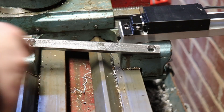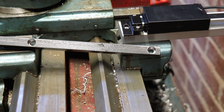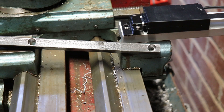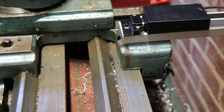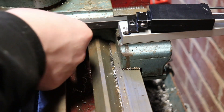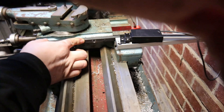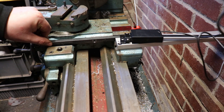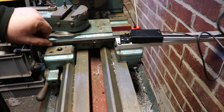What I've done is scribed a centre line, worked out where I wanted the two holes, and drilled them. I've countersunk them so the cap bolts will sit in there flush. That'll end up on there like that, and I'll mark through here, drill and tap them. We should have ourselves a nice little attachment there - it should work quite well. So I'll get them marked and drilled.